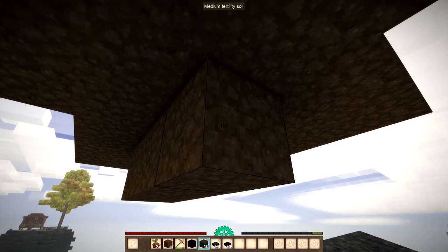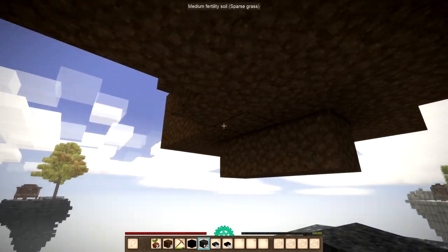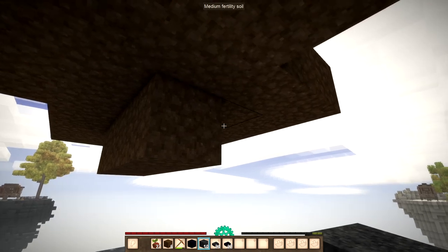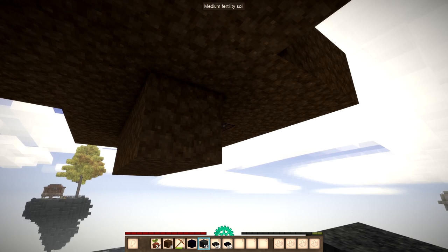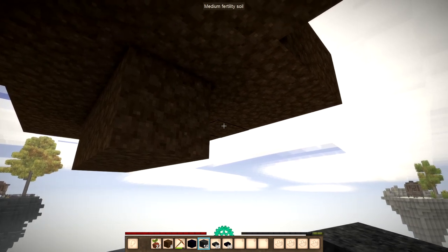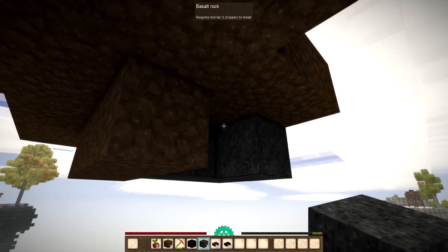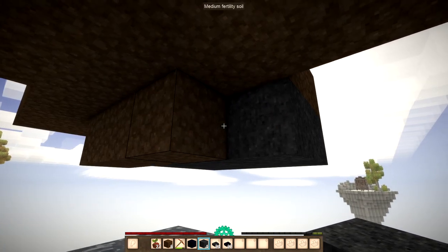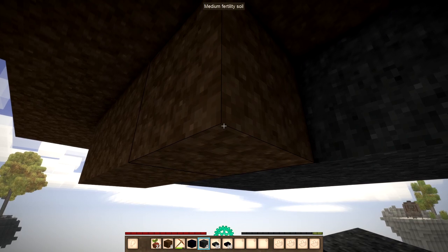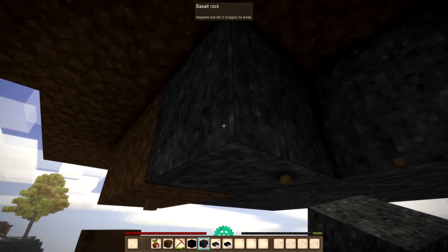Right. I don't know if I should move these. I can't remember where things are now. The lava is on that side there. So can I just put that under there, I'll be able to get these blocks back, I think. Can I change this for here? This is under the bit where the water is, so that shouldn't be a problem there.